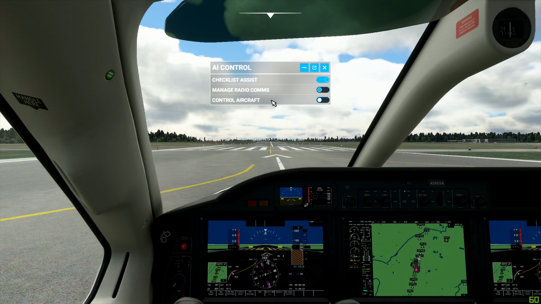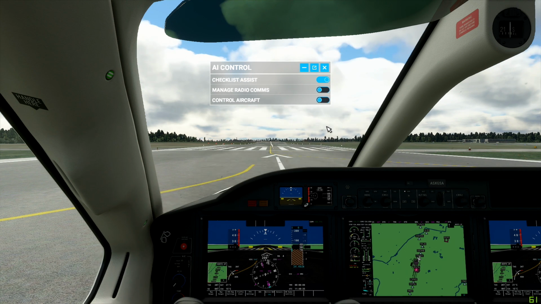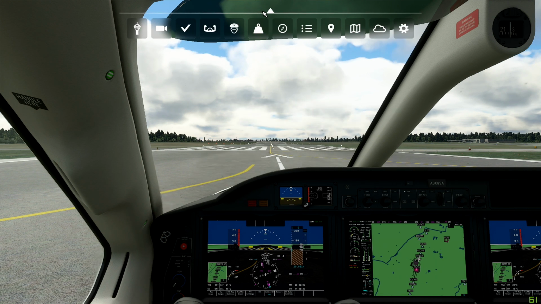And you can also set the AI to automatically control the aircraft. It would literally take off from Doncaster Sheffield and land wherever I had in the flight plan, all on its own if you wanted it to do that. If you wanted that virtual flight experience of actually somebody else flying the plane, not you. If that's what sort of thing you're into.